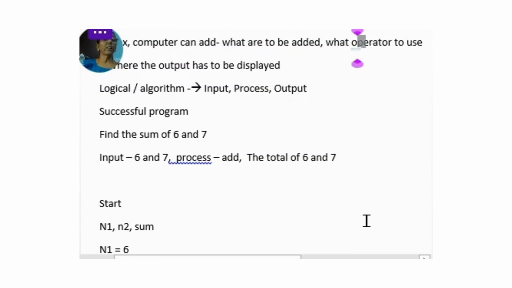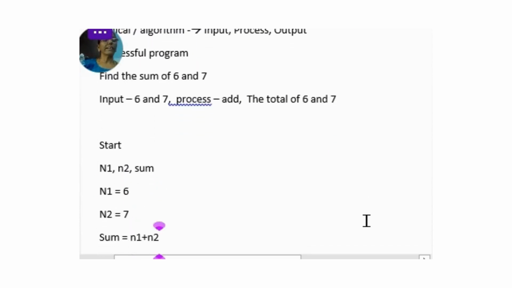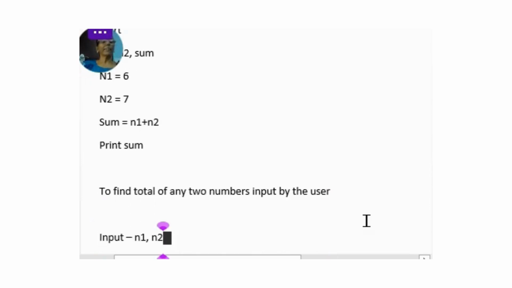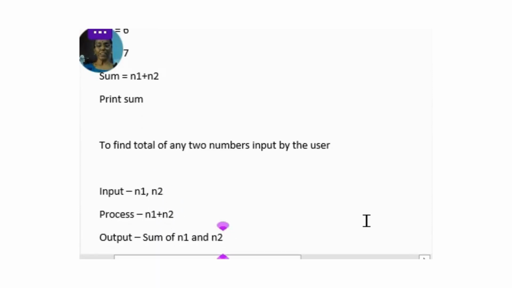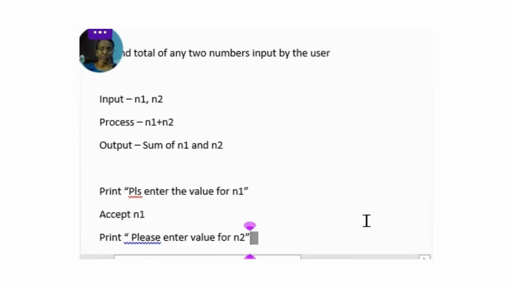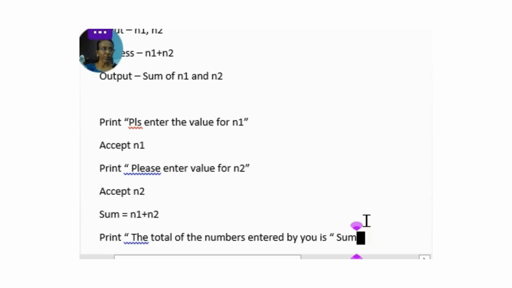See, the first algorithm we just said let n1 equal to 6, let n2 equal to 7, sum equal to n1 plus n2, and then we print the sum. But we have to think the next step logically. It is not only for 6 and 7, but for every two numbers that you want to find the total. Suppose you have to write a program each time, then it is going to be very tedious. There is no use of having a computer for that. The purpose of the computer is that you write only one program, and it can be used in multiple instances. Only in that case is the computer more useful for us.